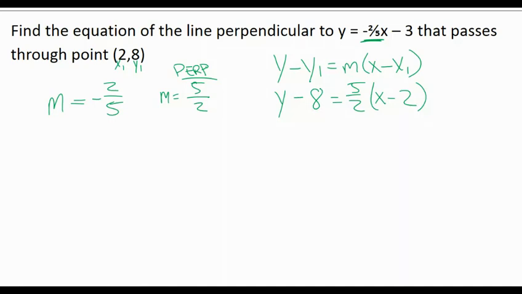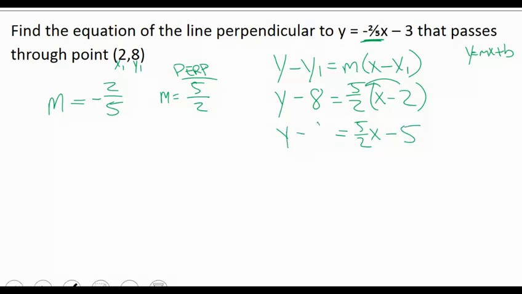Now, one thing I want to point out, a lot of times you're going to be asked, especially if this is like a multiple choice question, a lot of times the answers might actually be in slope-intercept form. So you need to be able to quickly convert point slope form to slope intercept form. Remember, slope intercept form, if I write it over here, is y equals mx plus b. So how do we get from y minus 8 equals 5/2 times x minus 2 to y equals mx plus b, to slope intercept form? All we got to do is, it's 2 steps really. Step 1 is distribute the 5/2 times each thing in parentheses. So this will be 5/2 x minus, and then 5/2 times 2 would be 5.